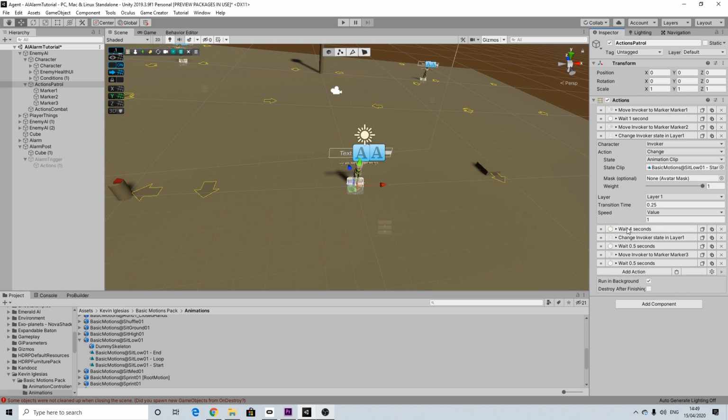So he sits for 4 seconds, which is really short, but otherwise takes too long, and then he's going to stand back up. Now, because this is an animation clip and not a default state, we need to call his default state as well. So let me actually just duplicate this one.